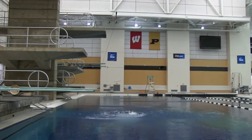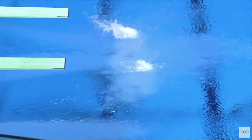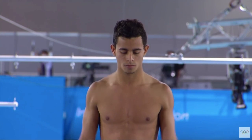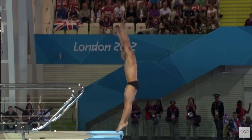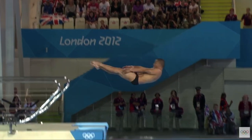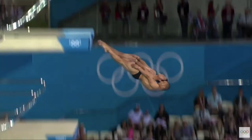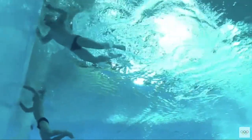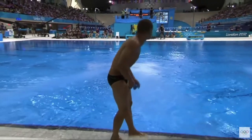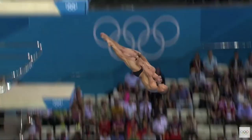Now let's talk about this last one — a backdive tuck from a 10 meter event, which is pretty awesome because this is not a common dive. It shows how much control is needed on takeoffs and how kick placement matters. You can see they extend all the way off the platform and then get up into the tuck. For 10 meter, look at where they're kicking — that shows you how much you're going to continue to rotate as you fall. When their heads go back, that adds extra rotation; when their hands come through, that adds a little extra rotation. If you have the opportunity to do platform, it will enhance your springboard diving because the sequence of events on platform have to be done properly for a dive to go well. On springboard you have some help from the board, but on platform, if you're leaning back too far, you're going to smack.